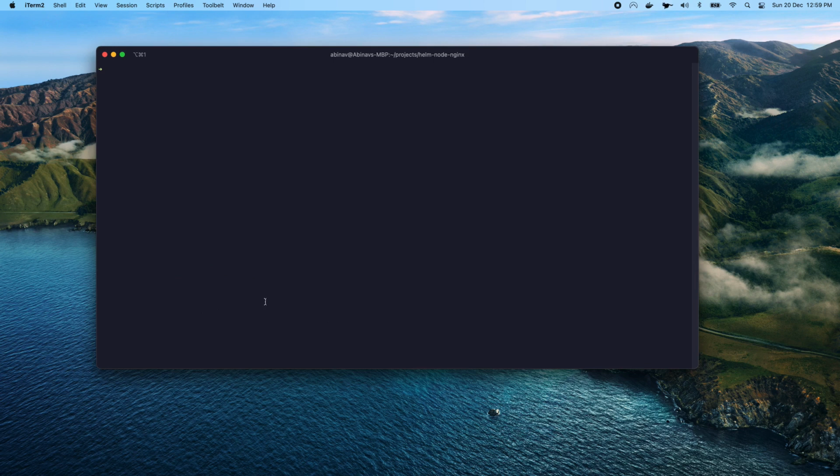Now let's quickly spin up this Docker image into a running Docker container to actually see if our app server is up and running correctly. So to run an image that has already been built, you can use the docker run command. You can pass in the -d flag to ensure that you don't use the same terminal session for viewing the logs for that Docker image. So you basically detach it and let it run behind the scenes.